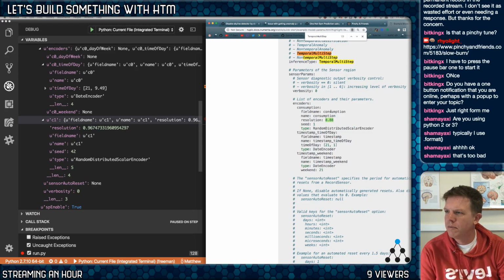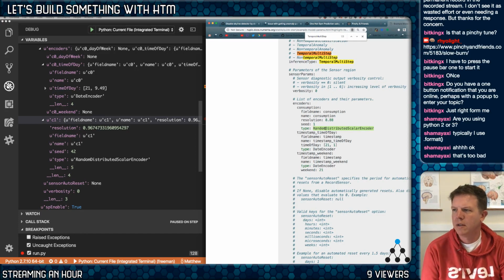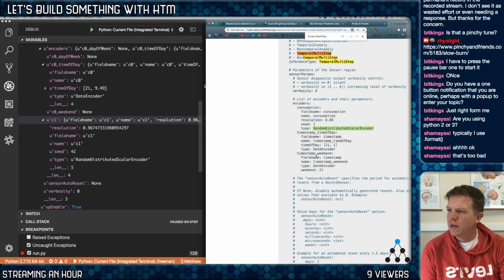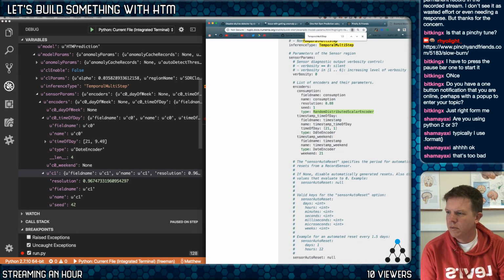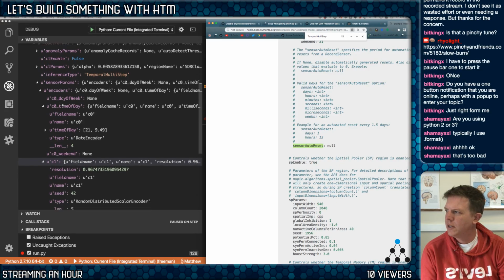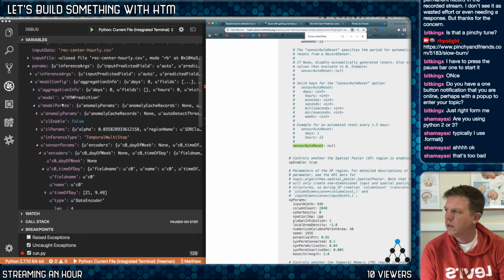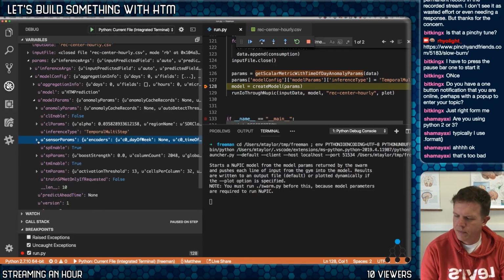Name, field name, consumption, those are the same. The seed doesn't matter. Random distributed scalar encoder, fine. The timestamp, I mean, the parameters look fine. But they're under C0, C1 instead. But that's not the problem at this point. Sensor auto reset is null. Let's close these. Auto, yeah, already did that.